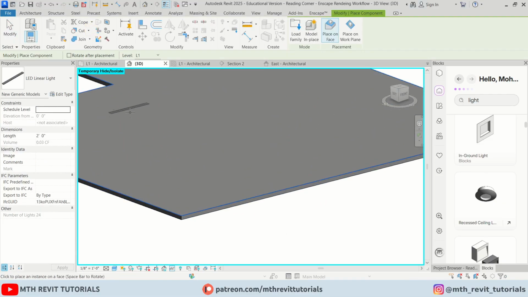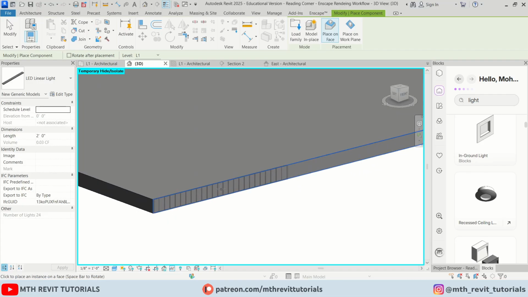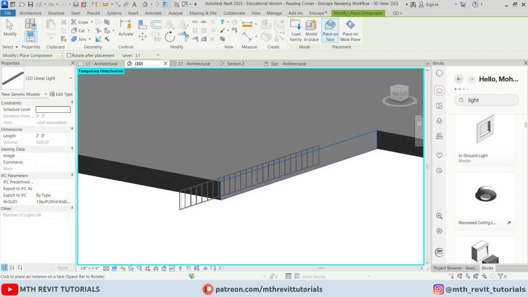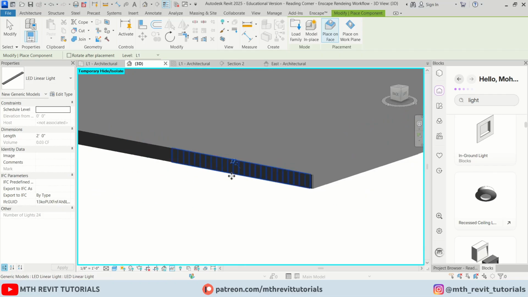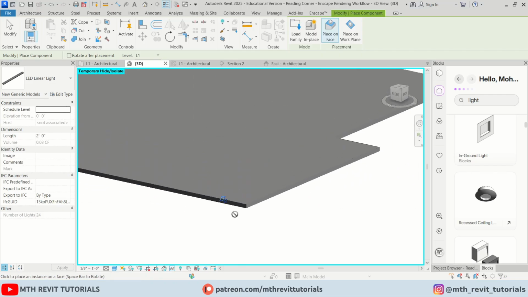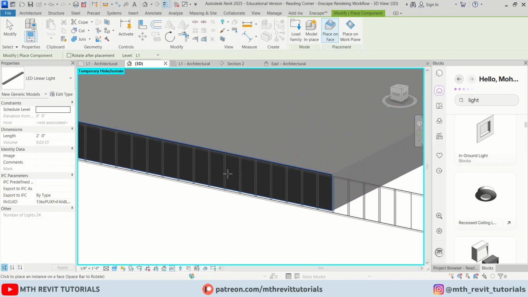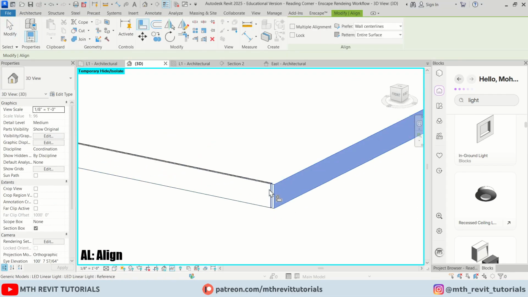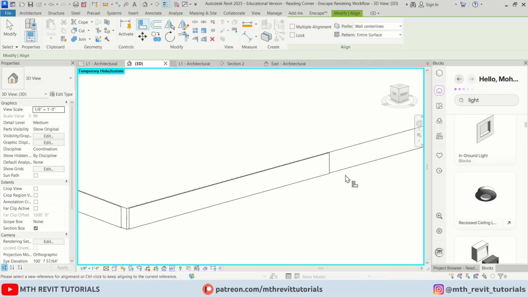This way we can easily add this strip light family. I am going to add one strip light at each corner of the ceiling. And let's align it to the bottom face of the ceiling, like so.